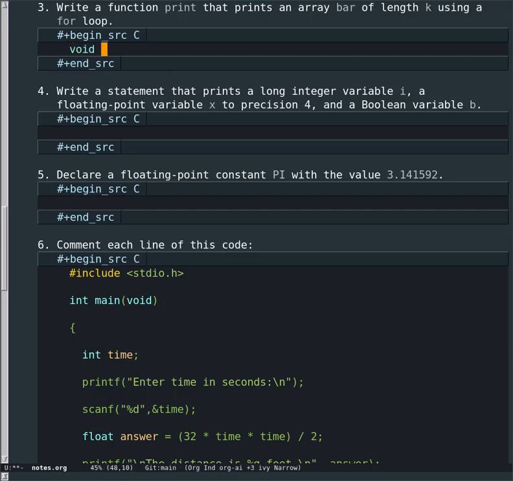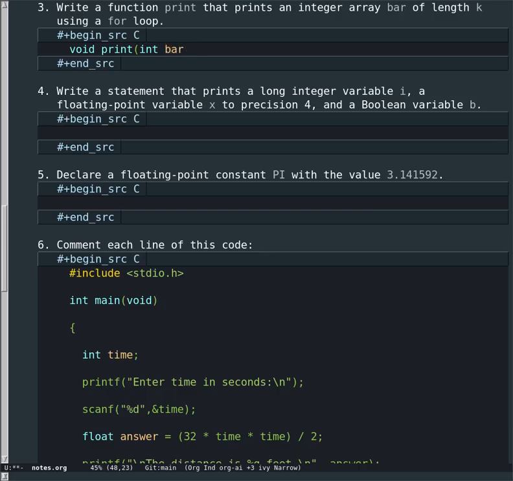So this is a void function. And it's supposed to be called print. And it takes an array, an integer array, bar, and I should have said here an integer array, actually. That is better. It could be another one, but of course that will very much change the printing.